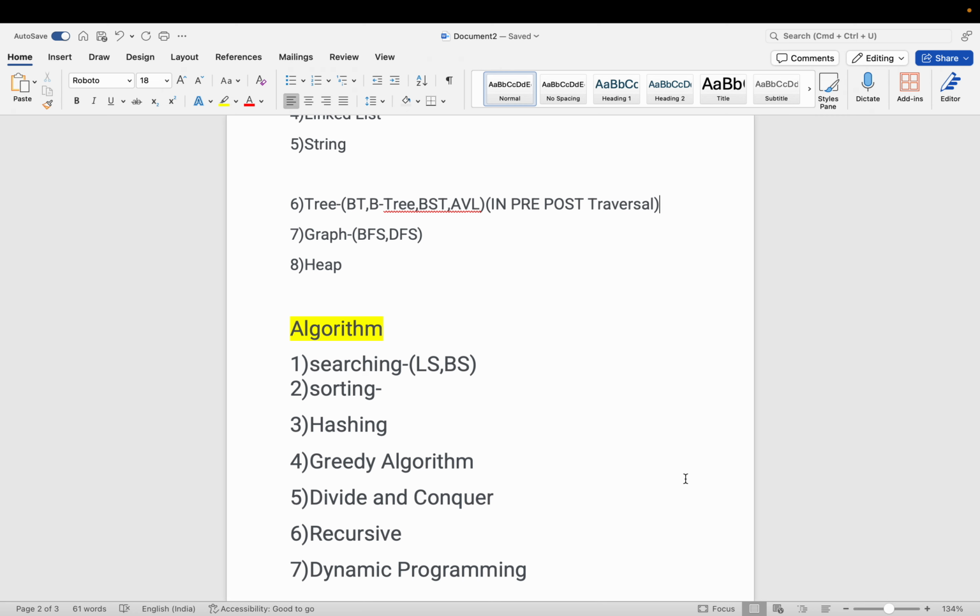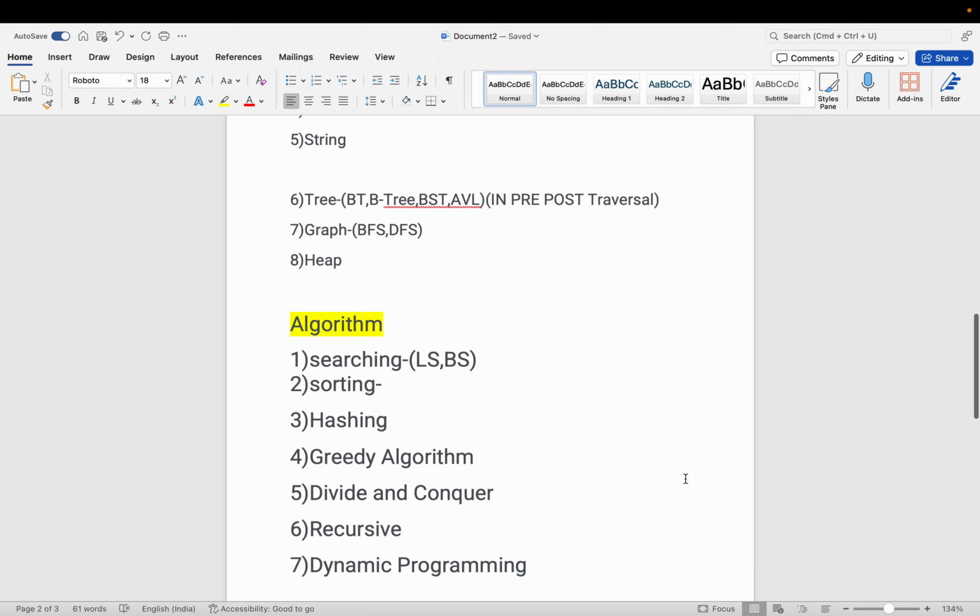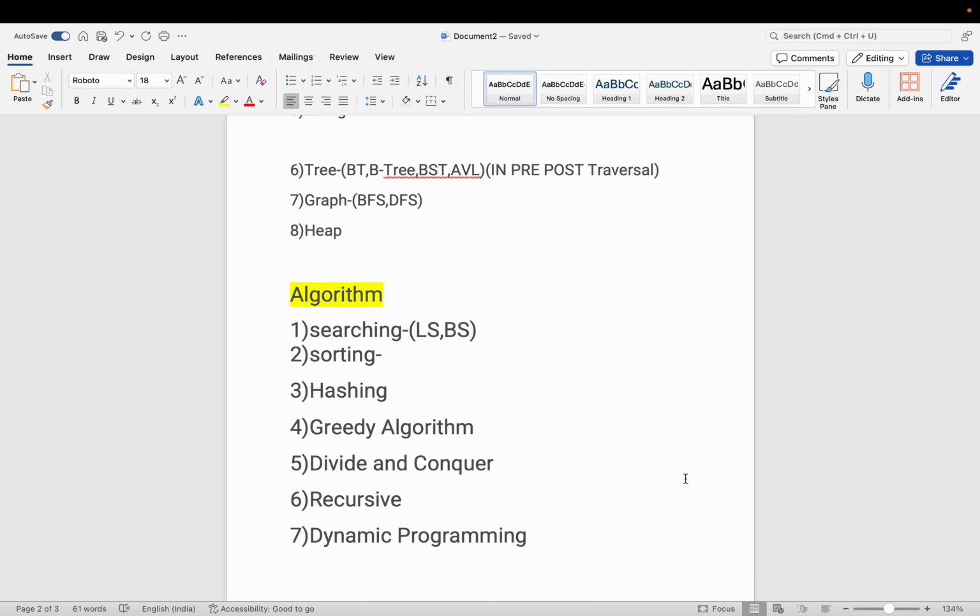Apart from that, there is hashing. Then after searching, sorting, and hashing, there are some problem solving techniques like brute force, backtracking, greedy, recursion, two pointer techniques, dynamic programming, sliding window techniques. But whatever I have mentioned here is sufficient for a data profile. It's greedy algorithm, divide and conquer, recursion, and dynamic programming. In that also, divide and conquer, recursion and hashing are most important.